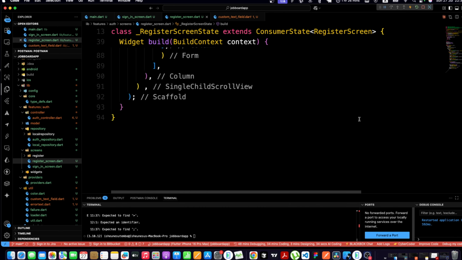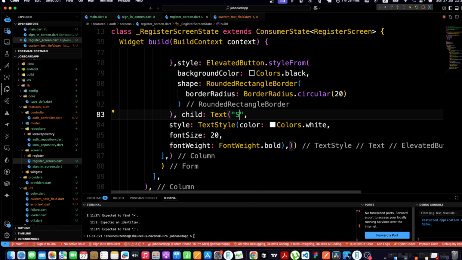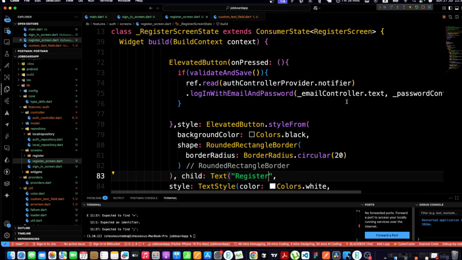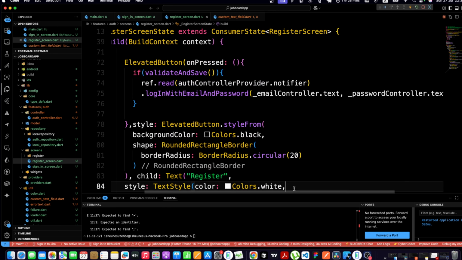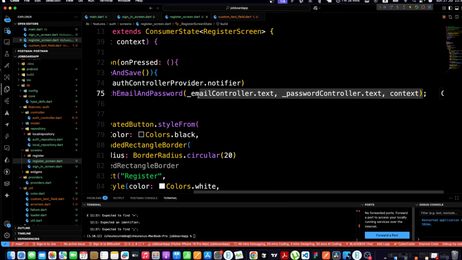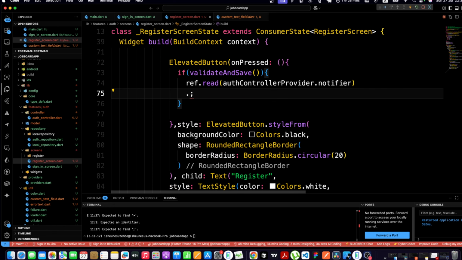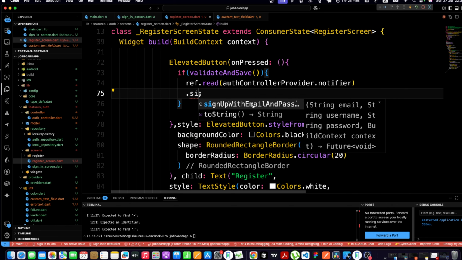All right, so let's go inside our elevated button and change the text from sign in to register. And then here, what we need to do is call sign up with email and password, right?